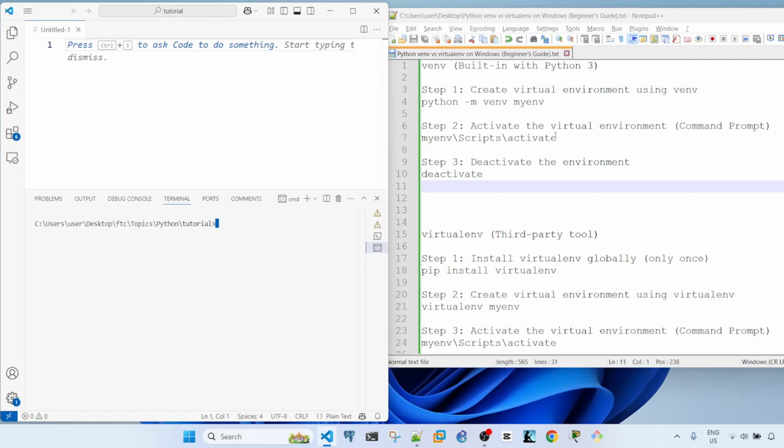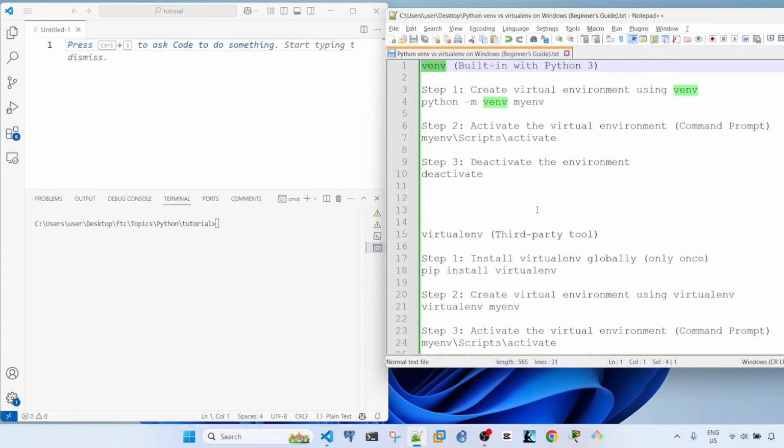So yeah, that's one of the reasons why we need to use virtual environments, using the module venv or the third-party one, which is virtualenv.